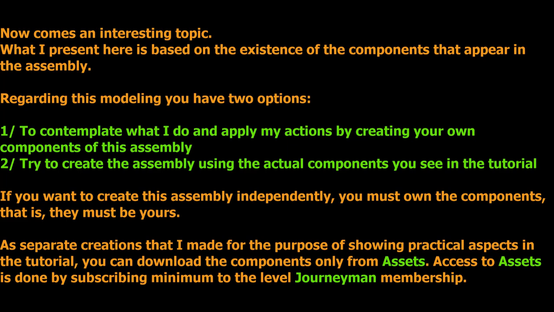Now comes an interesting topic. What I present here is based on the existence of the components that appear in the assembly. Regarding this modeling, you have two options. One, to contemplate what I do and apply my actions by creating your own components of this assembly. And two, try to create the assembly using the actual components you see in the tutorial. If you want to create this assembly independently, you must own the components. That is, they must be yours.